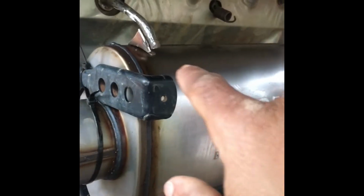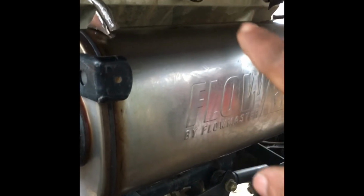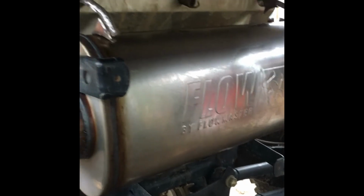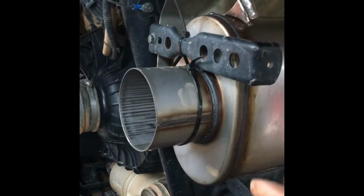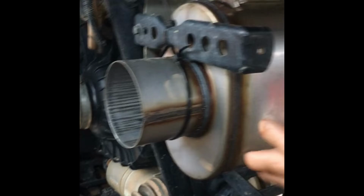So let me jump into this welding, and I'll get back right with y'all as soon as I get these two right here spot welded up. Right now I'm just gonna do all spot welds while the muffler is on the buggy, and then like I said, once I get everything secure, I'm gonna cut the zip ties. I'm gonna even get this right here tacked in place, the tailpipe.